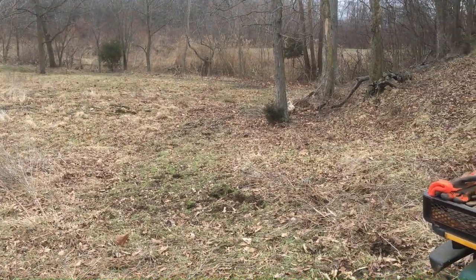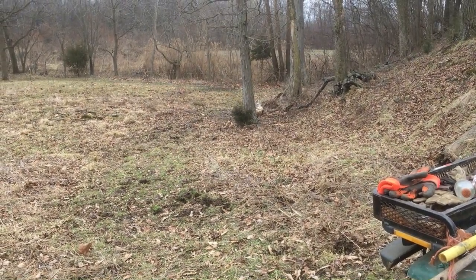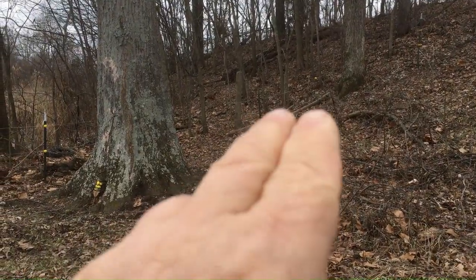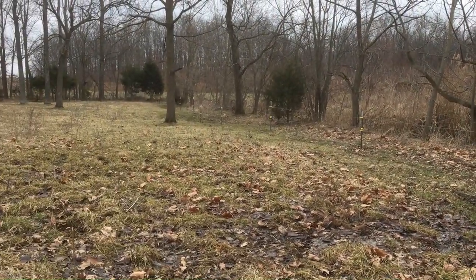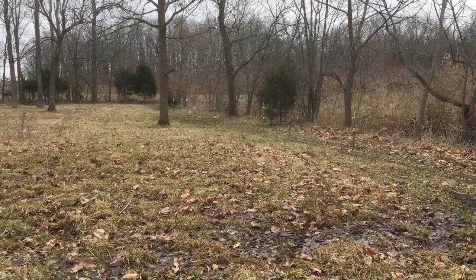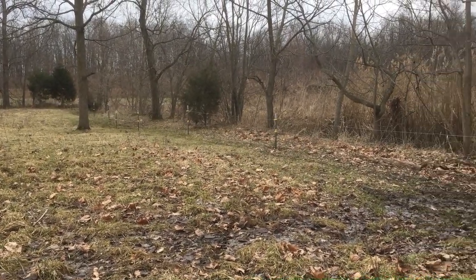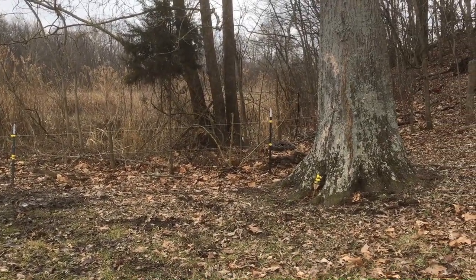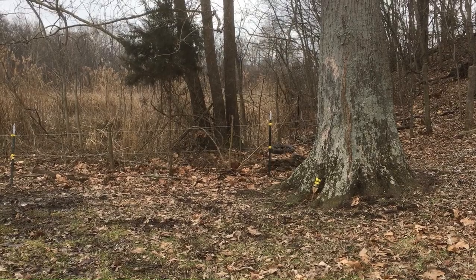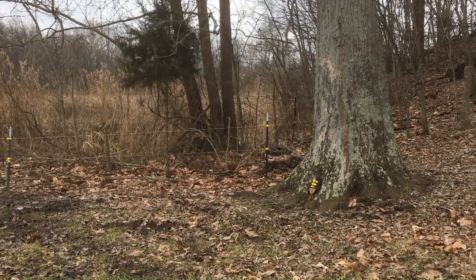Okay, let me go ahead and get started on that fence check. I'm going to start my fence check from there and go around the whole pasture, but I'm not going to record much until I find the ground, because I did a lot of recording yesterday of where I went. So today I can just concentrate on actually finding the ground.